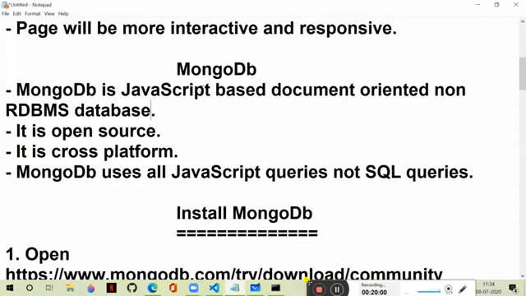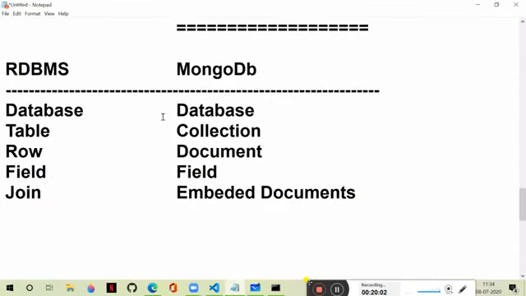So these terms are important: database, collection, document, field, embedded documents. Currently, you need these three: database, collection means table, document means record, every row, right?